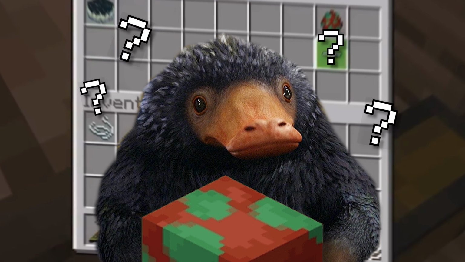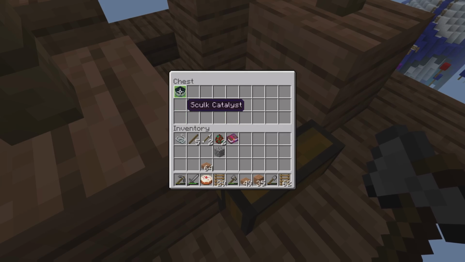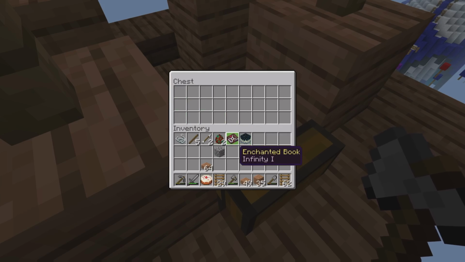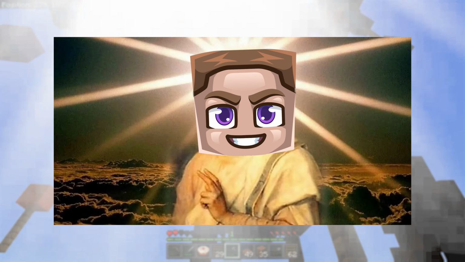Ooh, I have a spawn sniffler. What did he say? Two of them. Sniffer? Oh yeah, my god. Yeah, sniff. Okay. Sniffer. Yeah, not sniffler. I'm not in sniffer. Harry Potter. Really? And a skulk catalyst. And an enchanted book of infinity. The skulk. Okay, the skulk catalyst. I like it when you say, ooh, makes me feel like I'm powerful.